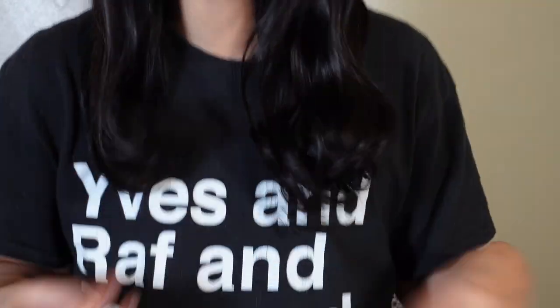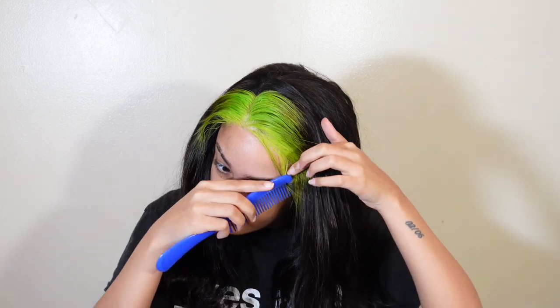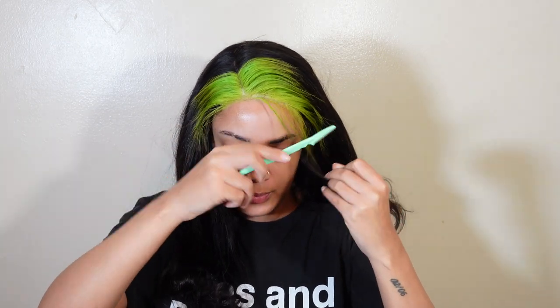I curl the comb under just to give it some type of form — loose curls. You'll see as I go down I tuck it under a little bit because I liked the curls that came with it, they were just too tight. I wanted them to be focused at the end. At this point I like that and I'm like, okay that's cute — let's do some baby hairs. I'm still not really feeling the wig — the curls are cute, the concept is cute, I'm just not feeling the execution.